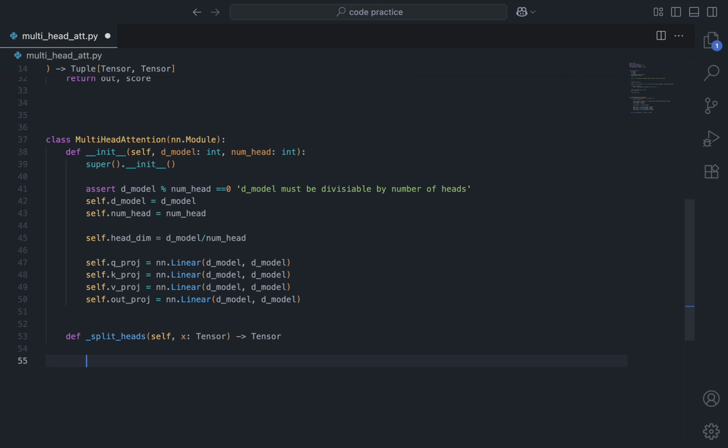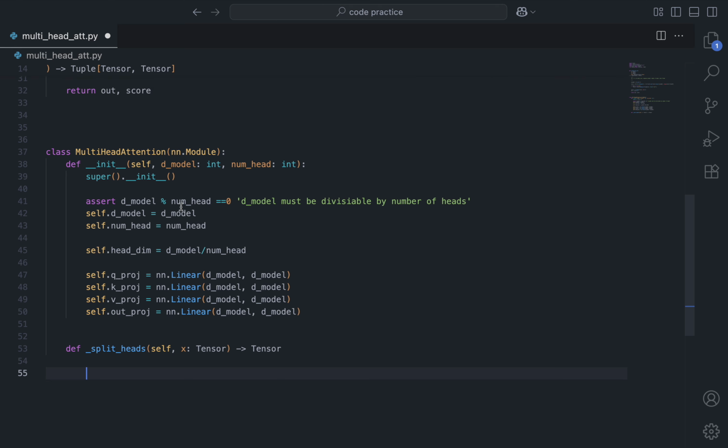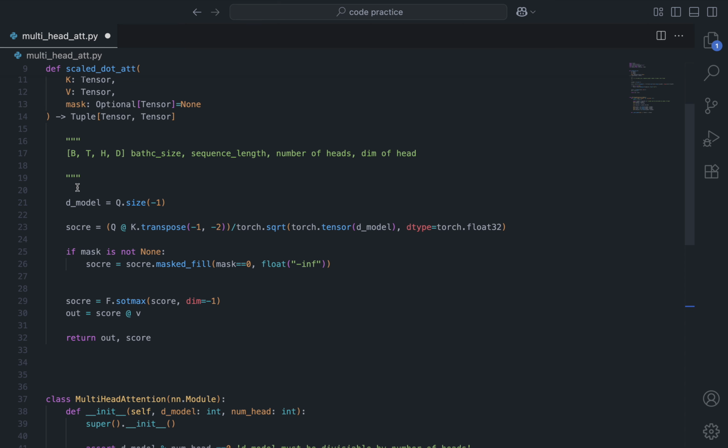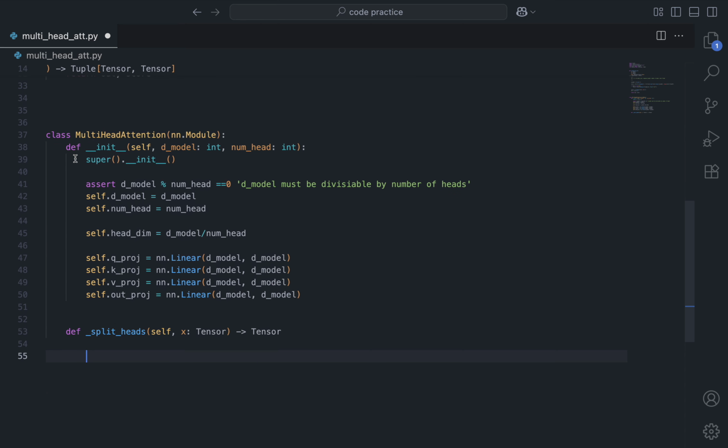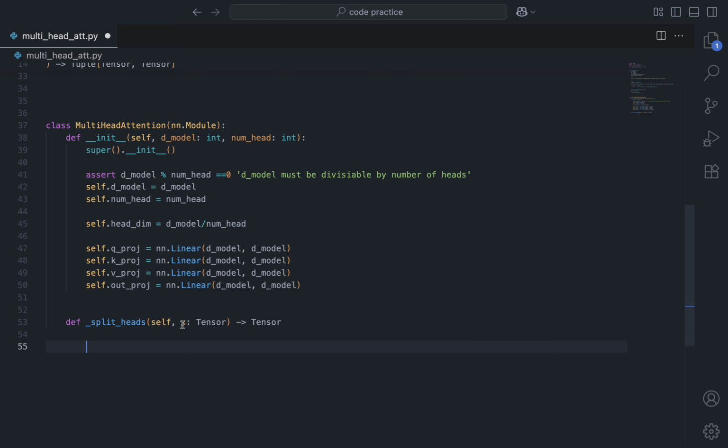So remember that back here we had the batch size, but now because we are in each batch, each of these tensors look like the form of batch size, sequence length, and the dimension.